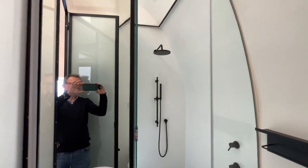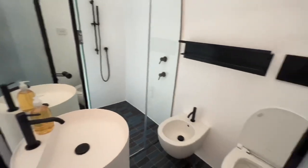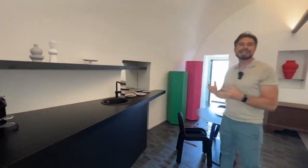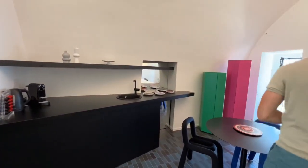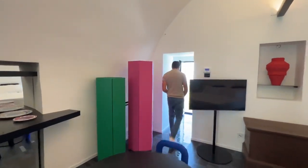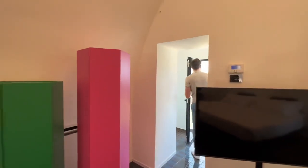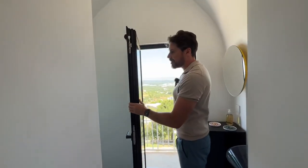You're not going to feel locked into any of the rooms in particular. Coming through here we have a little kitchenette area — very useful for light cooking and food preparation in the house. But one of the main features that I'm most excited about in this property is this gorgeous view.